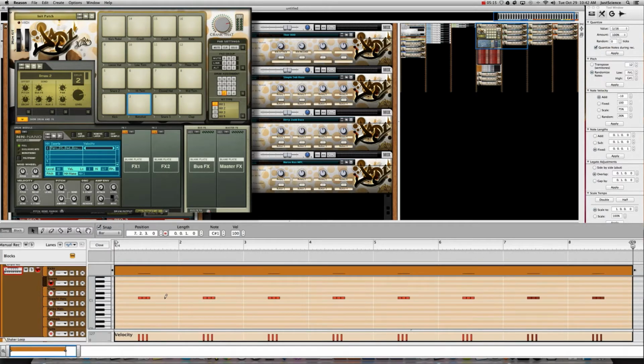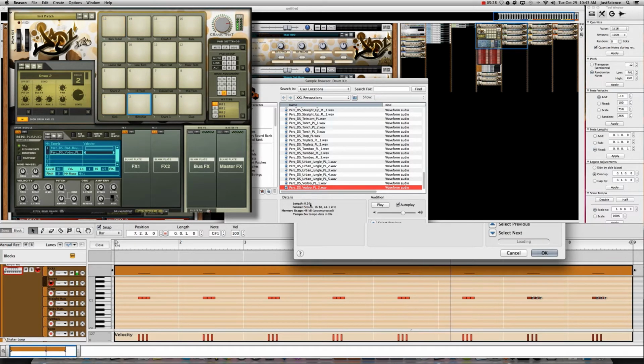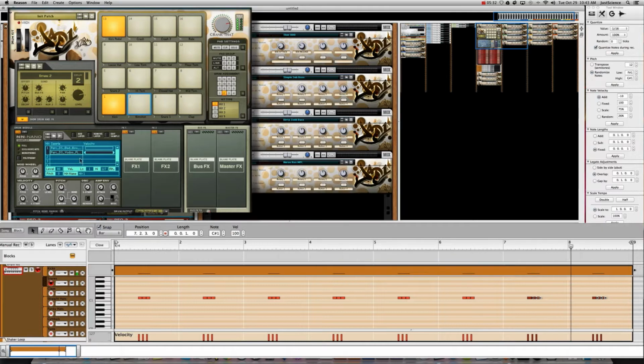All right, so let's copy those notes across and just make this little simple beat. And then let's stack another sample on top of that. And drop that one in volume.